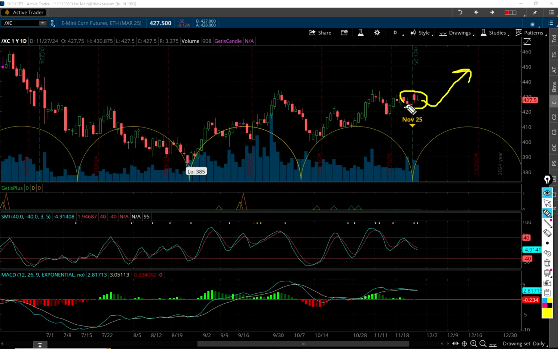There's a lot of red right here right now, but the price hasn't declined. It's just sitting right around 40.20 to 40.30. So I think you're going to see some bullish activity coming out of this cycle low here in the next week or two or whatever. Looks like corn wants to go bullish. We'll keep an eye on it. Take a look at wheat.